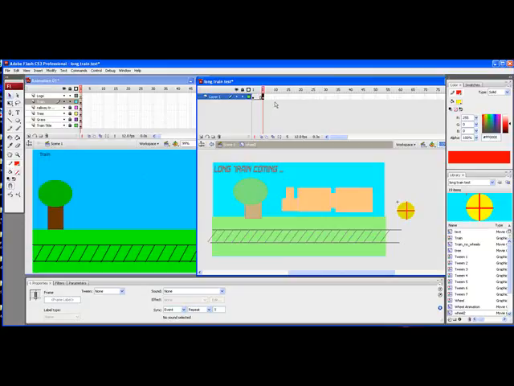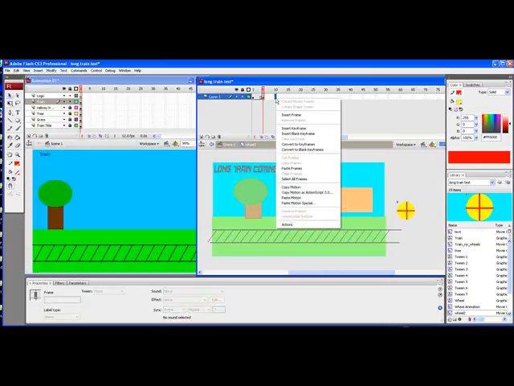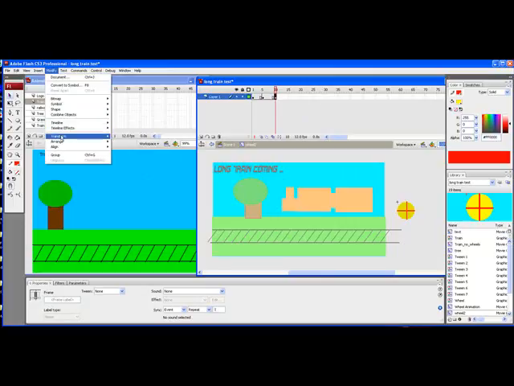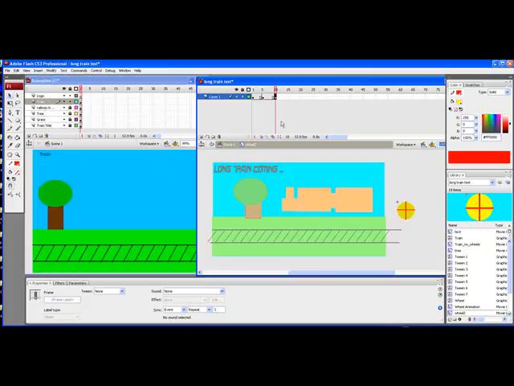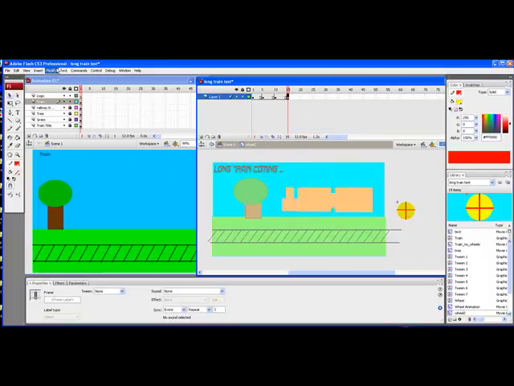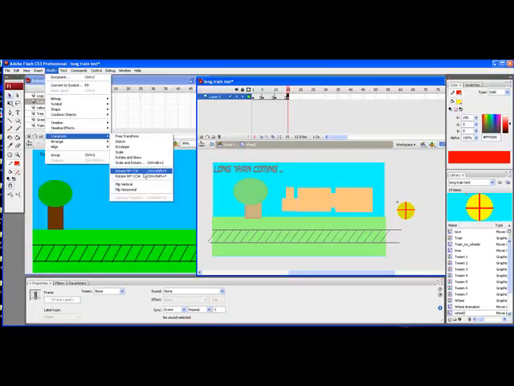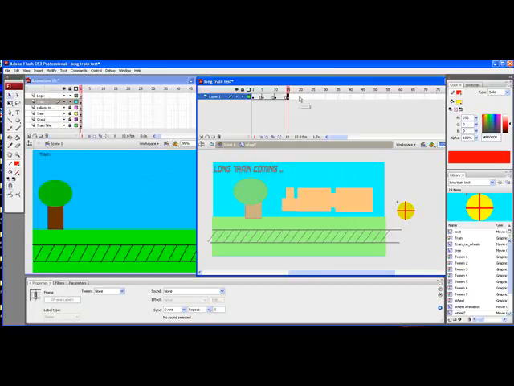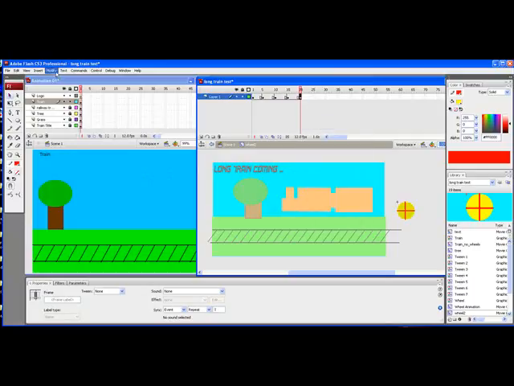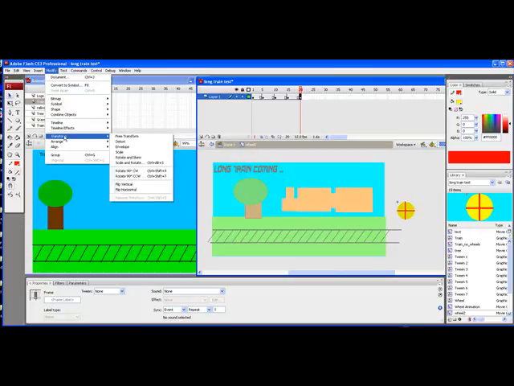On 10, insert the keyframe, modify, transform, rotate 90 counterclockwise, right click, insert keyframe, modify, transform, rotate 90 counterclockwise, right click, insert keyframe, modify, transform, rotate 90 counterclockwise.